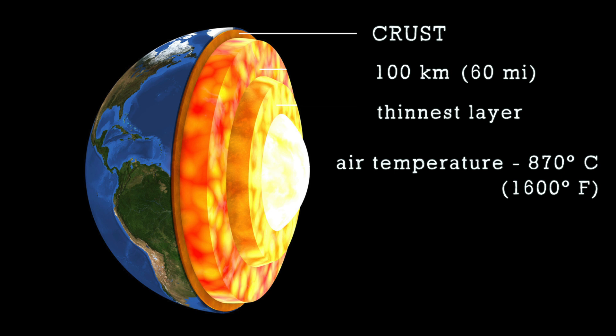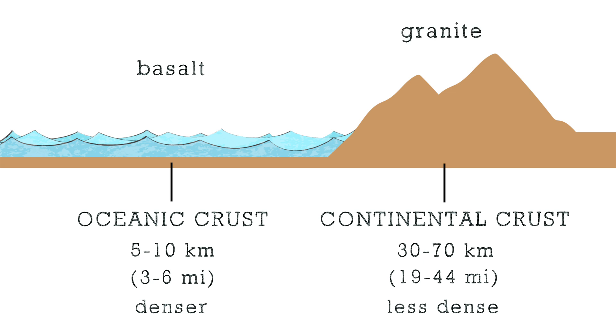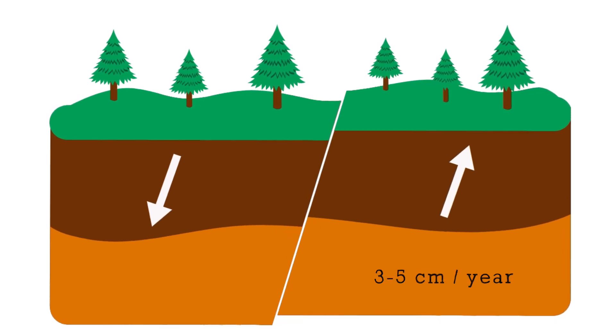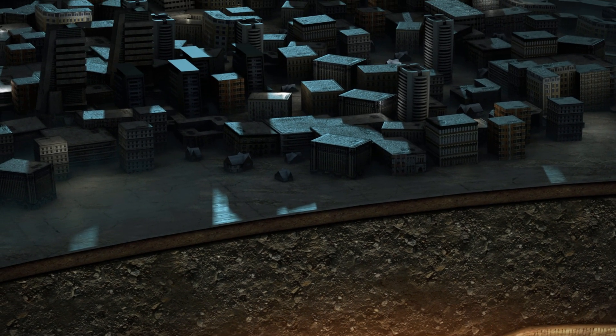The chemical composition depends on crust type. The oceanic crust, while thinner, is denser than continental crust and consists of basalt rocks, with silicon and magnesium as the most abundant elements. The continental crust is thicker but less dense, mainly formed of granite rocks, with oxygen and silicon as the most abundant elements. Earth's crust is divided into tectonic plates, which are in constant motion — moving very slowly, only about 3 to 5 centimeters per year. Despite this continuous movement, we usually don't notice it unless an earthquake occurs.